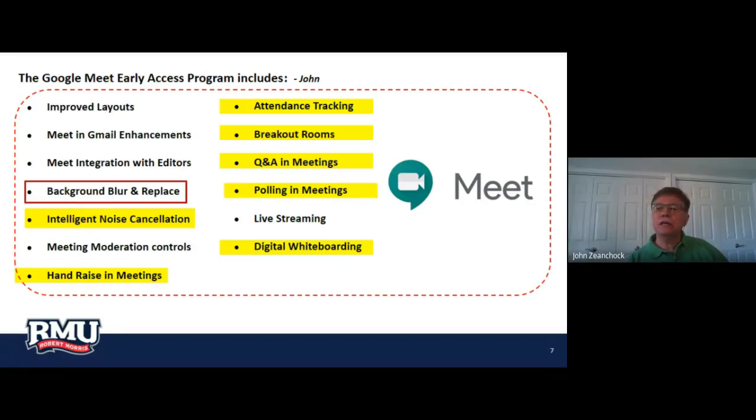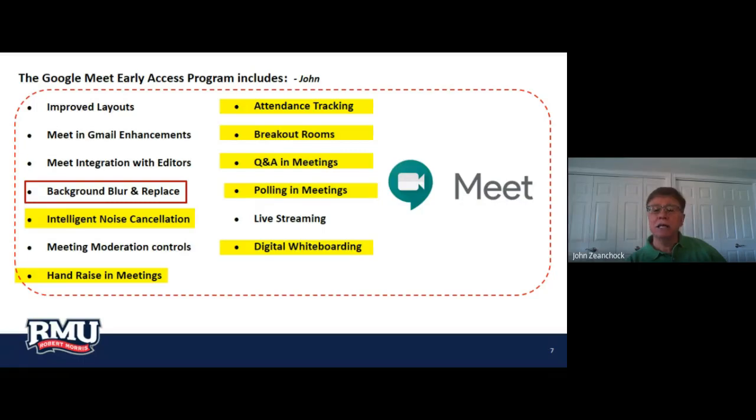The other ones that you can see, I mean, these are all ones that Google is planning on putting out, but the ones that are in yellow here are ones that he tells me should be coming, and I can't promise, or he can't promise, and Google can't promise that they'll be here before the beginning of the fall semester, but as they roll out, they'll become available.